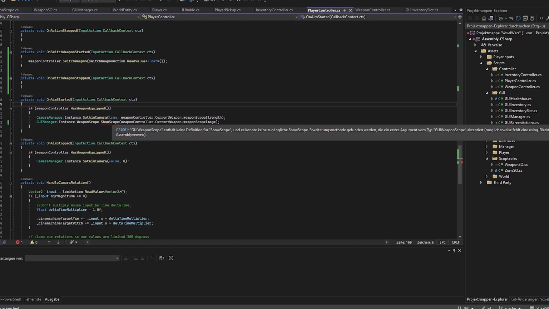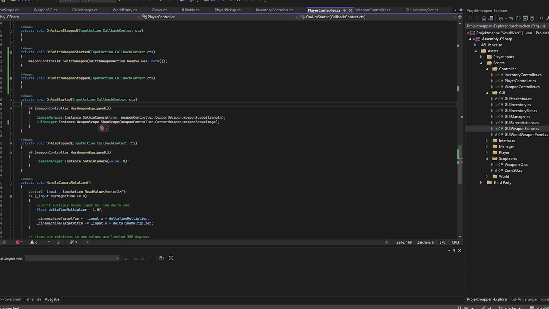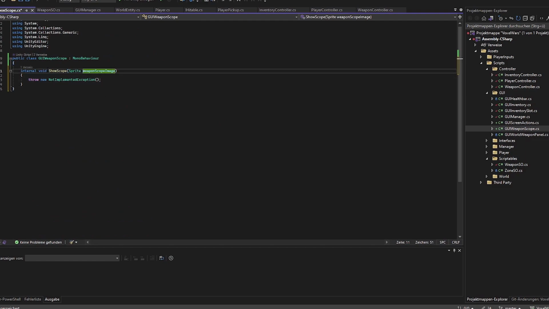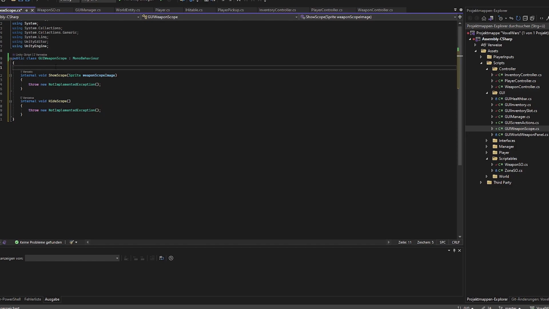And then I think it was the show scope, right? Yeah, that's why we create the show scope function. And also we want to have something like the hide scope function, so we can easily have this toggled.